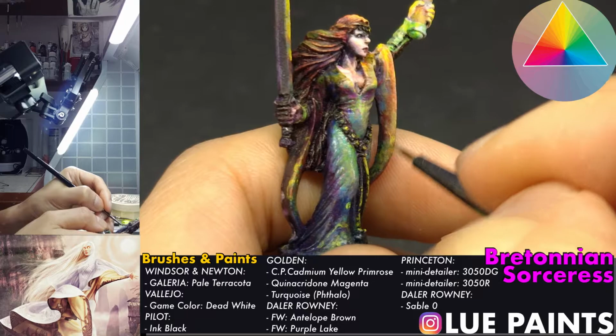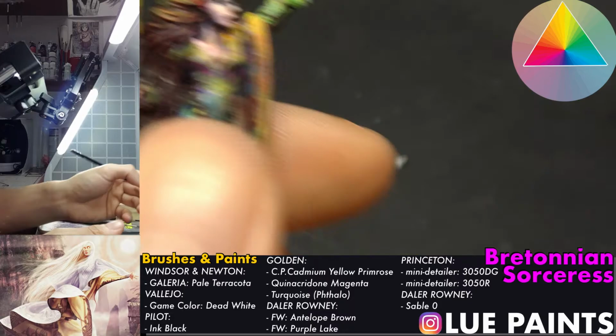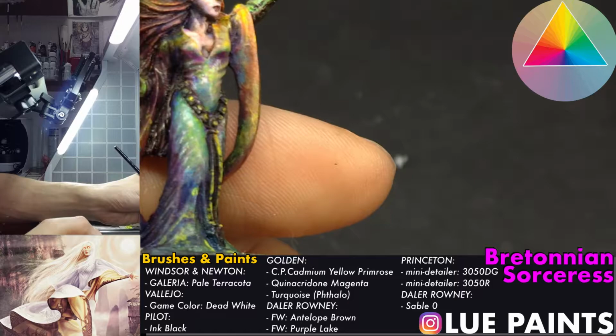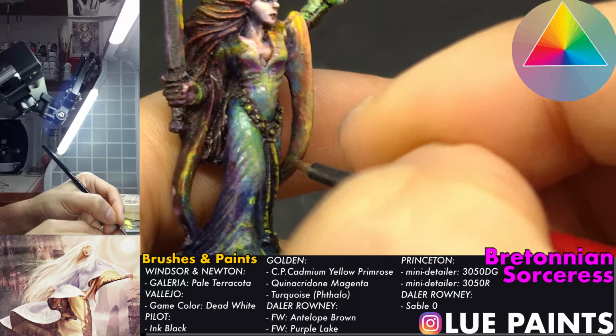Really softly. And we want to make sure that the lighting still makes sense. So we just look at it up like this, and we can see that now here maybe it's a little bit too bright. So we will add that ink, the ink of that brown which we mixed earlier, and just go at it really softly like this, so that it's a nice transition. So it goes smoother, softer and softer and softer.